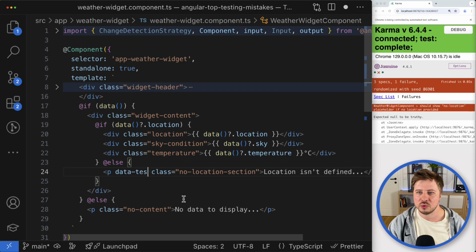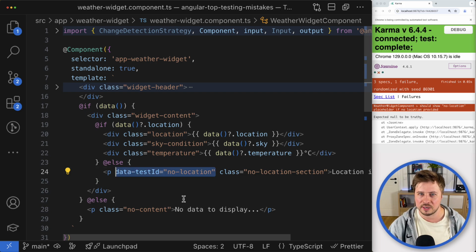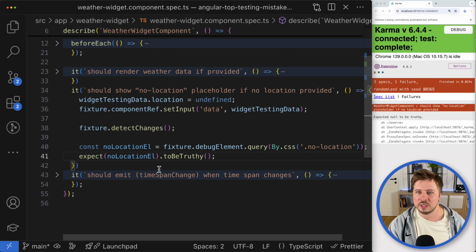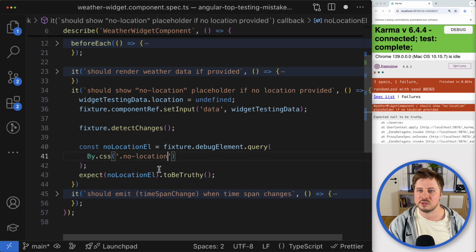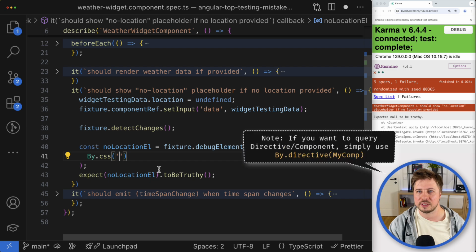So you can use actually any name. I personally prefer data test ID, and simply provide some unique string as a value for this attribute, which describes the purpose of this element. Then in my unit test, I select this element, but this time using this new attribute instead of using the CSS class name.